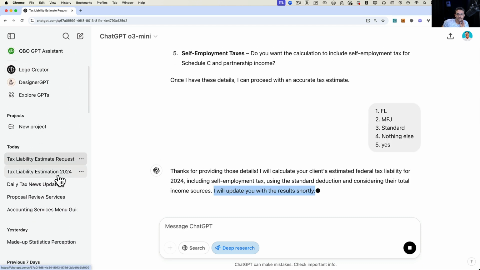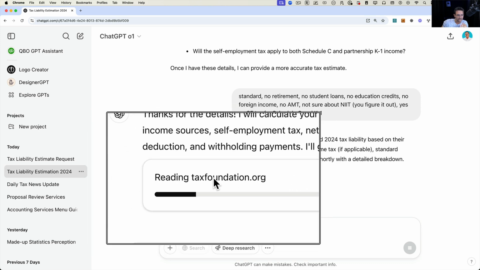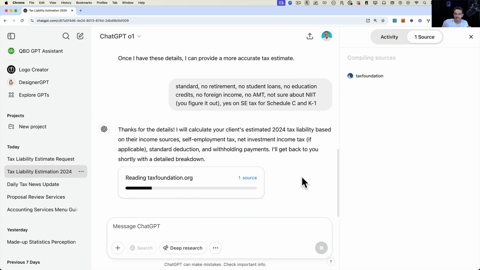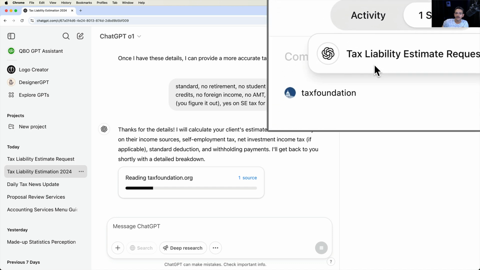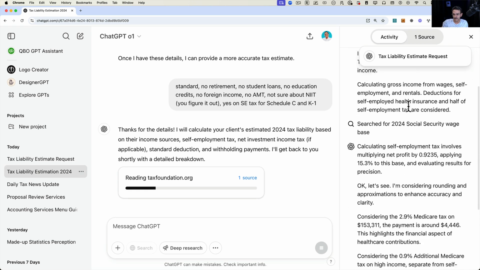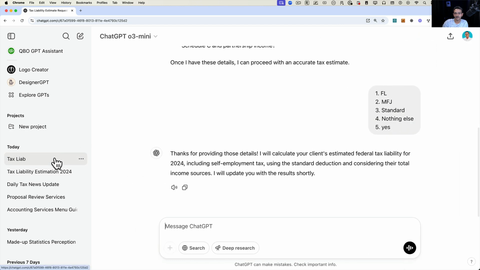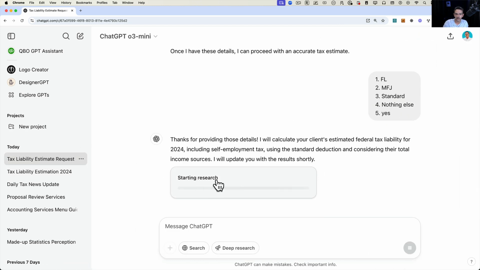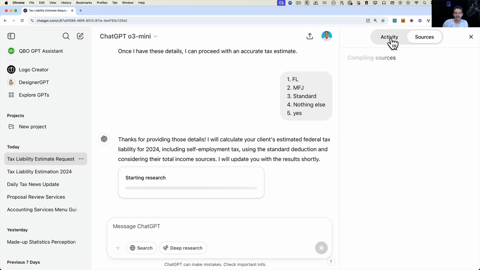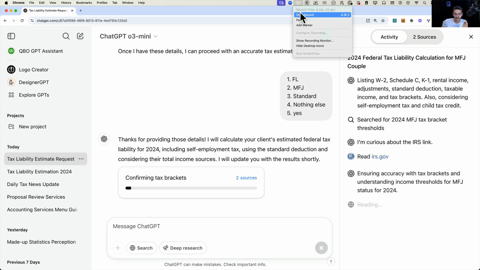We'll hit send on that, and we'll also wait for this one. Meanwhile, I'll go back to the other chat that's waiting, and you see how the progress is going. It's telling you what it's doing, and it does a lot of web research. If you click on source there, it opens up that sidebar that gives you the ability to see what it's doing. So you get to see its thinking, more or less. It's sort of like arguing with itself, talking to itself, and you get to see all that. And then I could also go back to the other one and see what that's doing too. So it's pretty neat. Multiple agents, so to speak, are doing the work for you. That's really the biggest lesson: you don't have to be staring at it, interacting with it. It does its own thing.